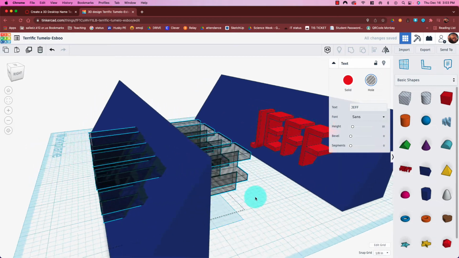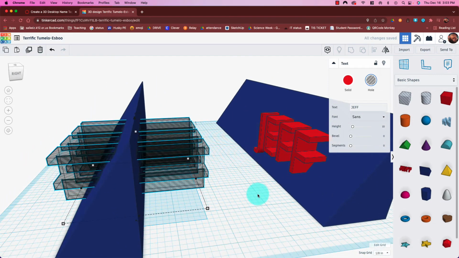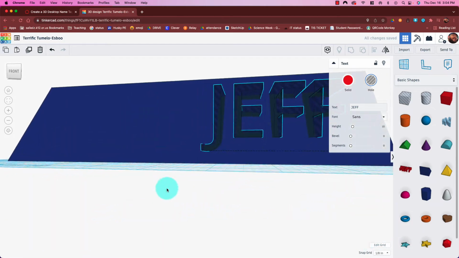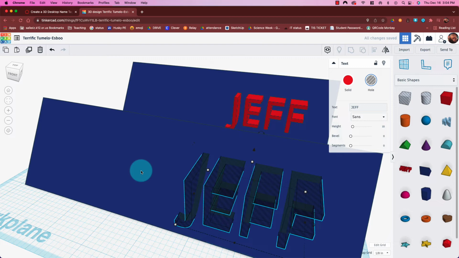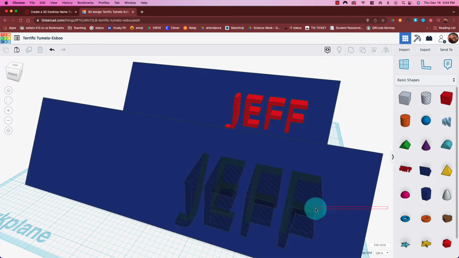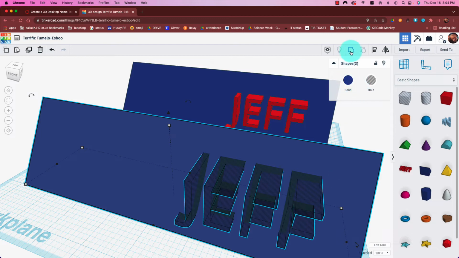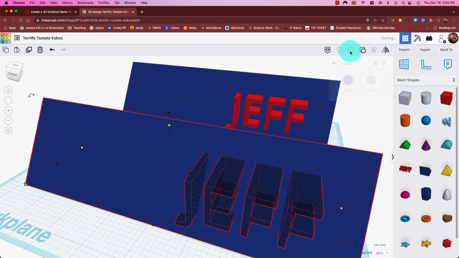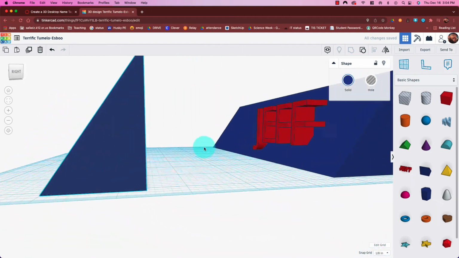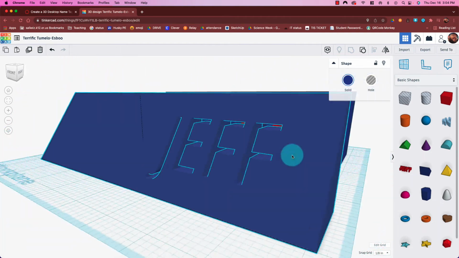So if I want the hole to go all the way through, I've got to elongate the shape of the letters so that it goes through the back and the front. And then when I hold Shift to select both objects, or click and drag around both objects and combine with the group tool, when it renders down, it actually combines that hole with the shape to cut through it.